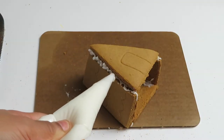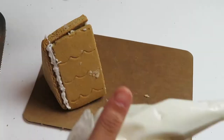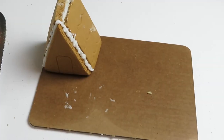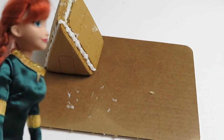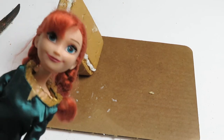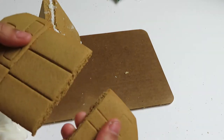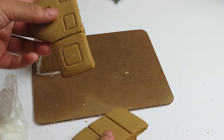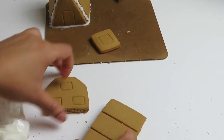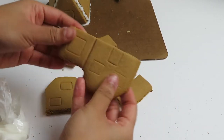But make sure your mommy or daddy is helping you because this could be really messy and tricky — so make sure your mommy and daddy is helping you. Now that we're all done, Anna come look at your house. How do you like it? Oh my god it is so cute. We have to wait till it dries right? Yeah, so let's start with Elsa's. Yay! Elsa got the colonial house which is a little bit more difficult but it should still be fun. So let's break up all the pieces first because that's what the instructions say, and then we'll get started on sticking them together.